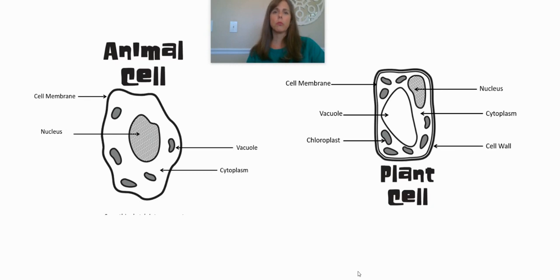So chloroplasts have a really important function in the cell of a plant, and that is it takes the energy from the sun and creates food for the plant. So we don't have chloroplasts in our cells. Only plants have chloroplasts, and they're green because of the chlorophyll. That's what gives them their green color. So plant cells have nucleus, they have cytoplasm, they have vacuoles, although the vacuole is a little bit different. They also have a cell membrane just below the cell wall, but that's how they're different from an animal cell, is that cell wall, the central vacuole, and the fact that they have chloroplasts.